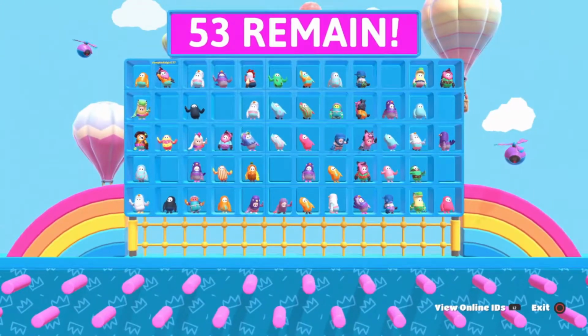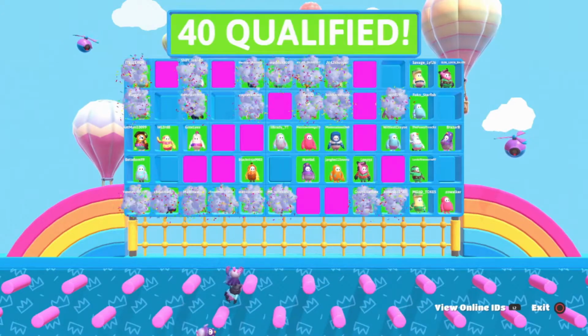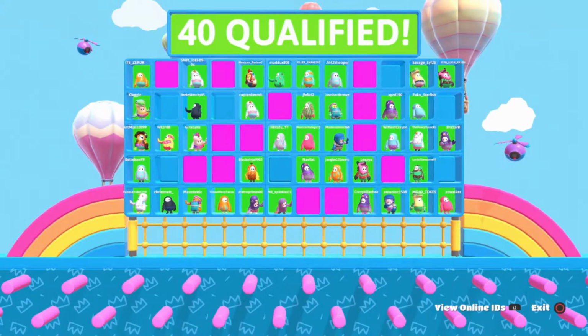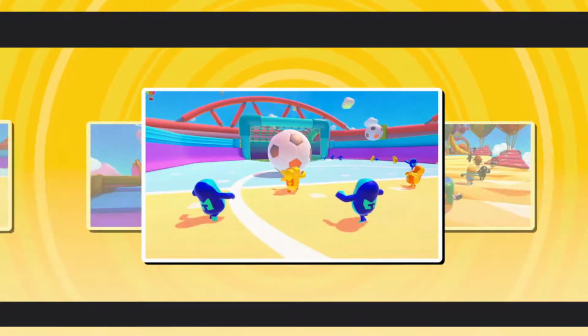Oh, no! Oh, you were right next to me, you didn't qualify? Oh, no, they didn't qualify. Oh, they yeeted you! I'm on the bottom right. Oh, yeah, I saw you. Alright, I got this. I got this for the boys in dress.